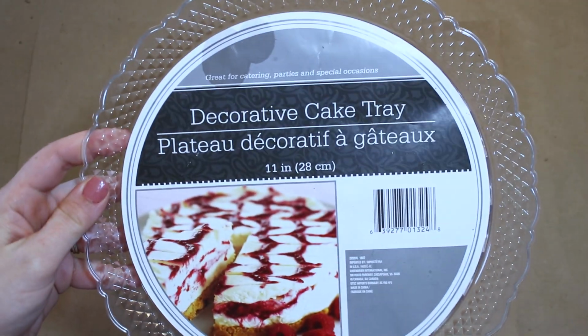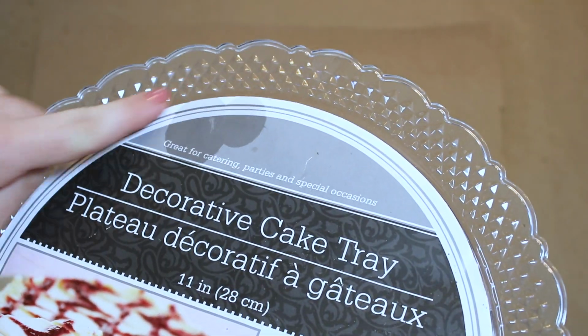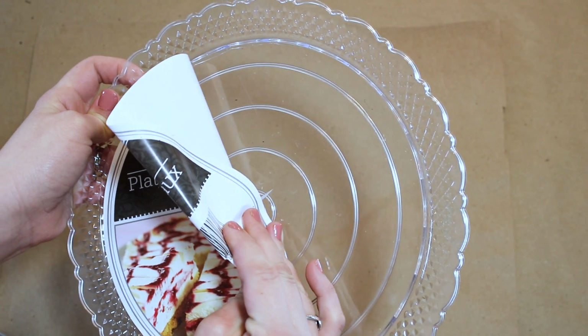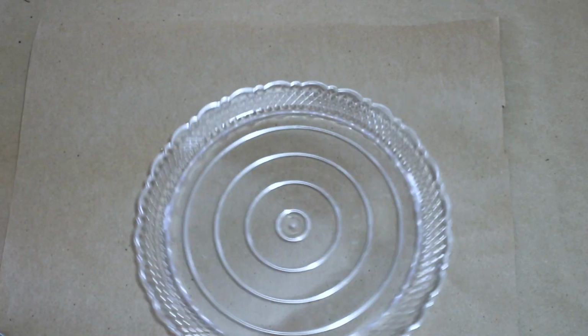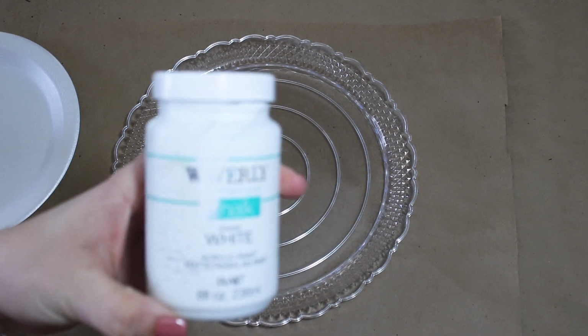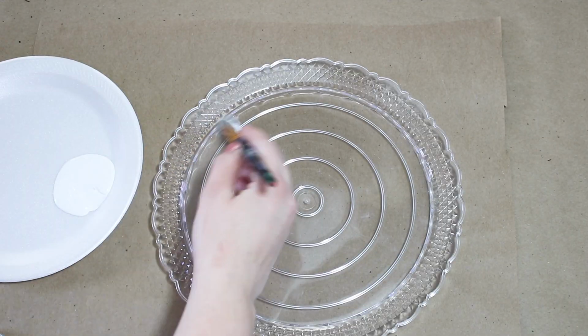So one of my favorite things to make from Dollar Tree are these little elevated trays, and I've made them on a few different occasions, and they've all been different using different plates or different stands. For this Easter one, I'm going to be using this little cake platter, and it's just a beautiful little clear plastic plate that has such nice little details around the edges, and I'm going to cover this with a couple coats of my Waverly chalk paint in white.